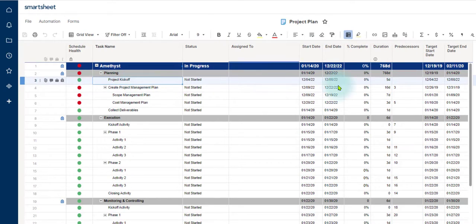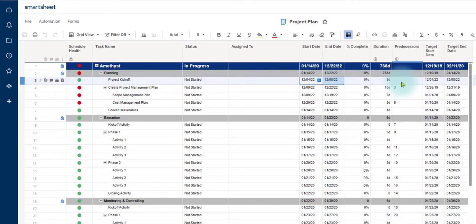Maybe project kickoff is the only task that we don't have a predecessor, because that is the date that we're going to manually enter to get the rest of our dates to auto-populate. That's the only one that we want to, I'll call it hard code in the start date and end date.